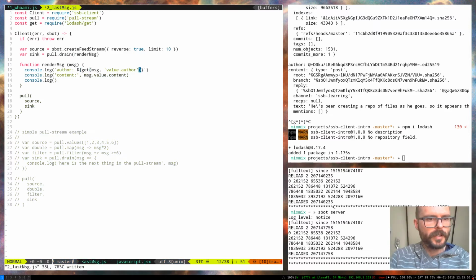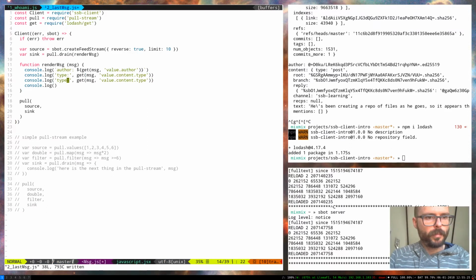We don't need it for this case. Let's print out what type of message it is. I'll tell you why I'm doing this in a moment. And we'll print out the text.